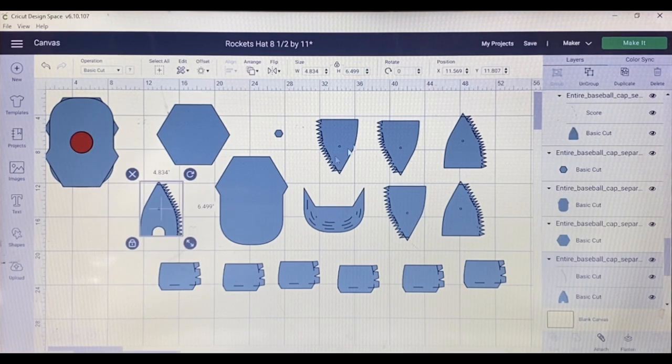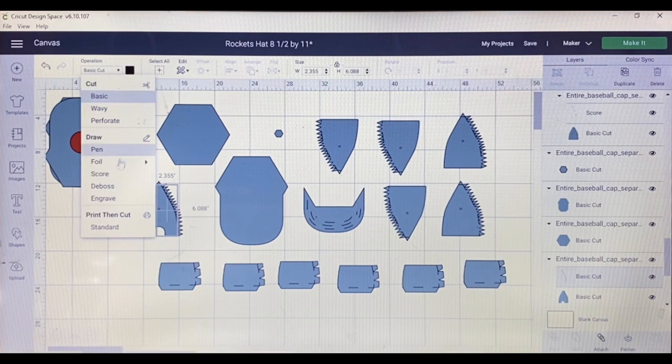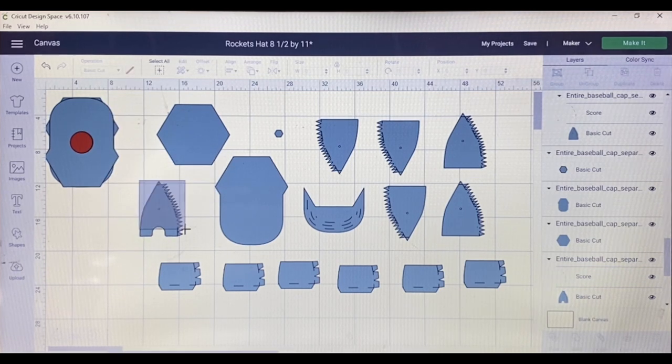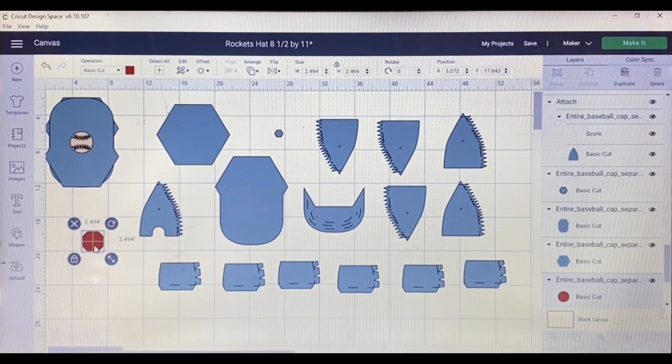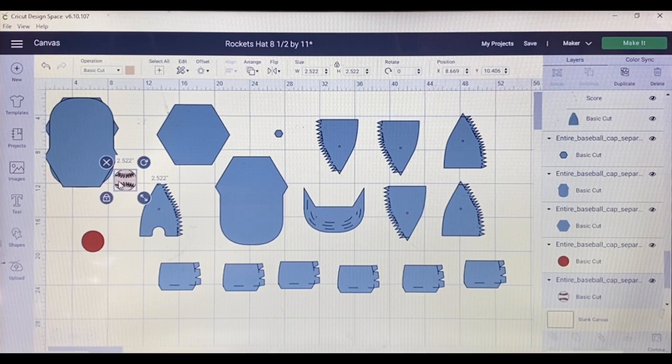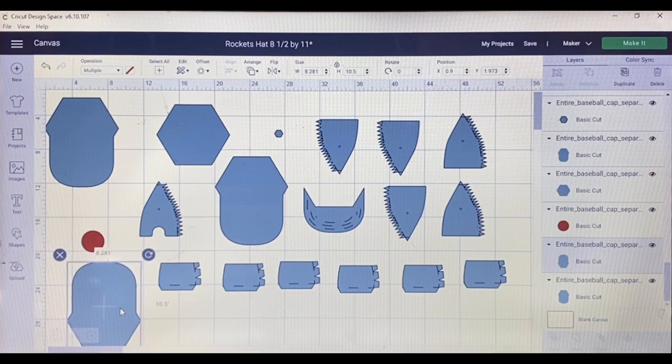This is the last piece that looks like this. This one is a little bit different because this is the piece that goes in the back of the hat. I am going to make my score line and I am going to attach it. Okay, this red piece, I use this to personalize. The baseball piece, I did not use it at all. If you are making yours with a baseball theme, I recommend keeping this piece. Otherwise, you can delete it. I am going to delete it because my hat will not have a baseball theme.